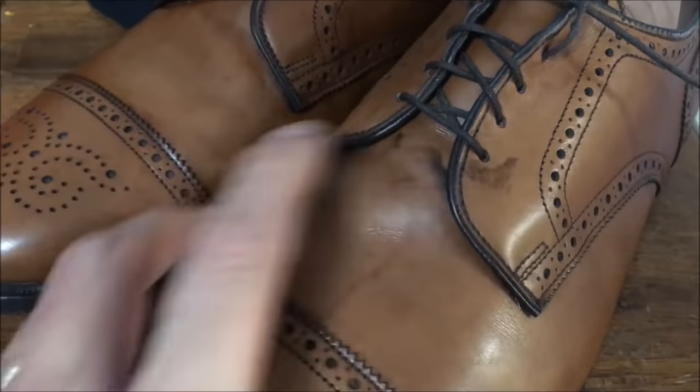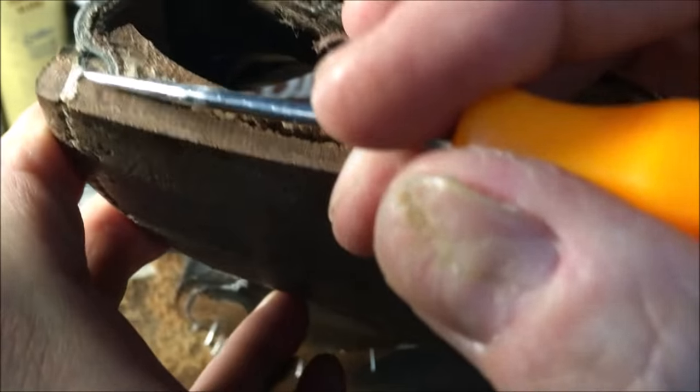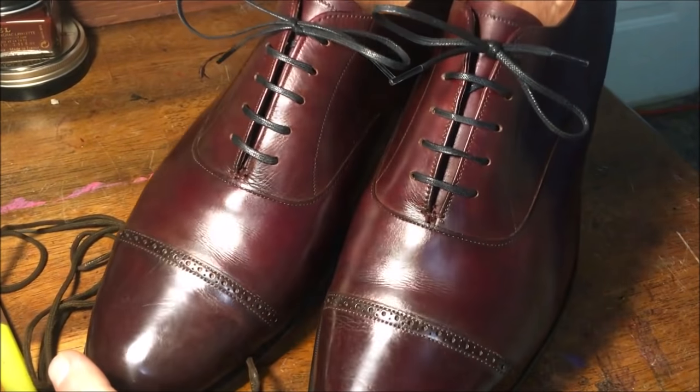Some stains there. Get a nice lather. Here is the finished product. I'm not a professional. How tight this is though. You can see it very clearly here. I just cut the thread. So here it goes. Now that's a proper mirror shine. They're both done. Doesn't it look awesome?